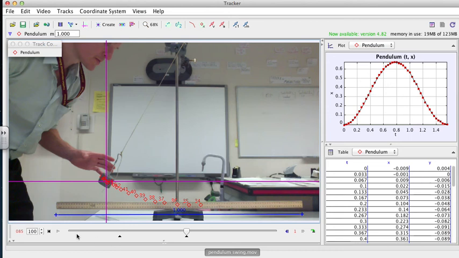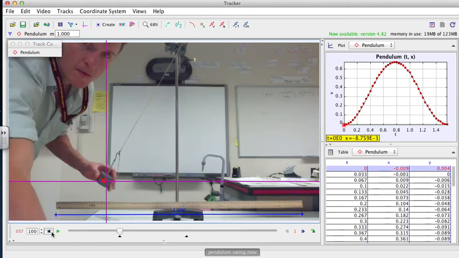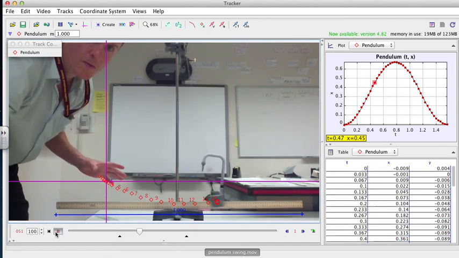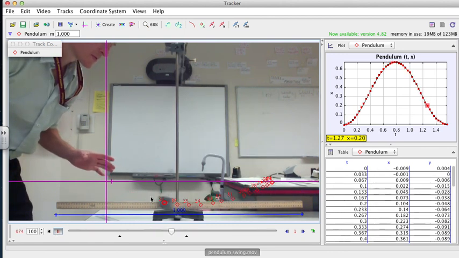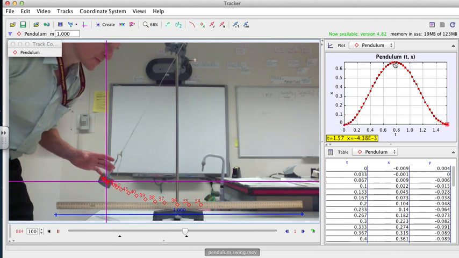Now, if I go to the bottom and click the rewind button and press play, you should see that all those tracking marks have been nicely tracked out. They all come back down, and as they do, you should also see the points following through on the graph. The purpose of using Tracker for this data video is to show that a free swinging pendulum produces a wave-like function. You're now going to probably go and try this yourself. If you need to go back to the tutorial, you can, but the idea of pendulums and wave properties is something that your teacher will elaborate upon later.